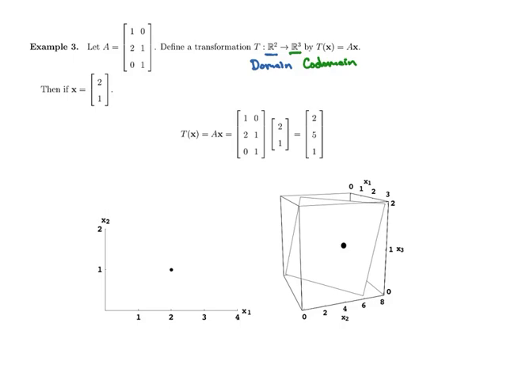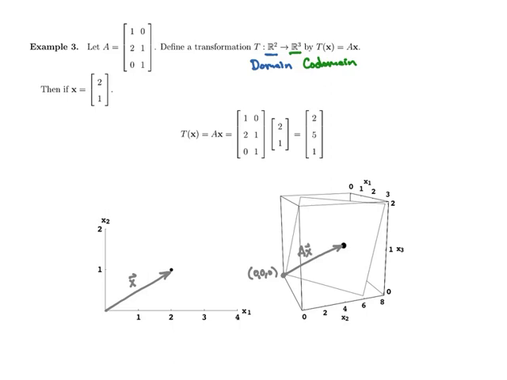So the idea here is if we have a vector x, 2, 1, and we multiply that by the matrix A, then we get a new vector out that is in R3. We take a two-dimensional vector and we get a three-dimensional vector out. Looking at the picture here, here is our vector x, 2 in the x direction, 1 in the y direction. And this corresponds to the vector 2, 5, 1. Note that in this picture right here is the origin. This is 0, 0, 0. And this is going to be the vector 2, 5, 1.